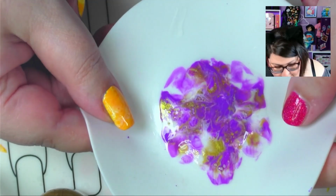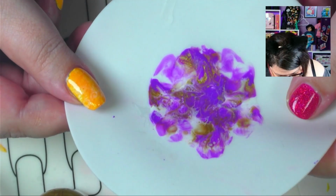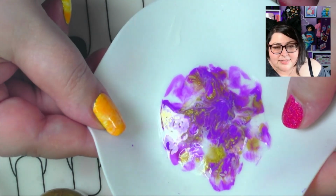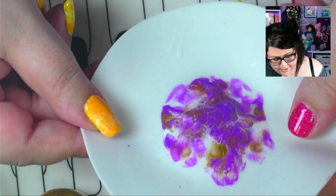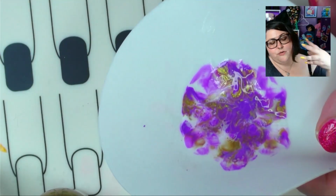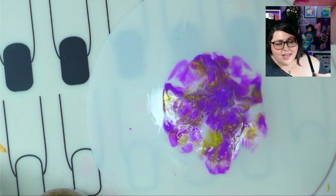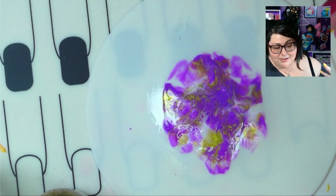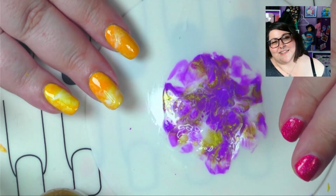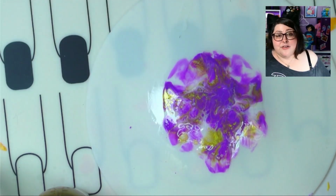Look, I have surprised myself with this one. It's so beautiful. Wow. I've got to do this as a real mani. And now you can see how that gold shimmer reacts. I love a metallic in a fluid art. Again, it adds dimension. So this is a classic, beautiful fluid art to me with the shimmer and then the white and then the color. And you can add as many colors as you want. Obviously, after a while, it's going to get a little bit old, but you can add as many colors as you want to this, and it's just going to look gorgeous. So yeah, that is how you do it.